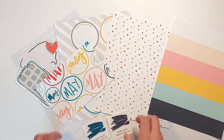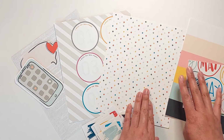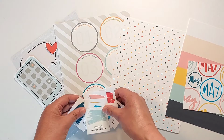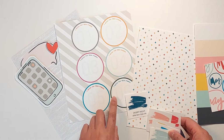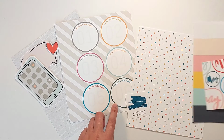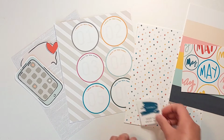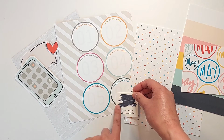As I had mentioned, most of the colors in the Stories by the Month kit are similar to the colors in the Allie Edwards kits. So these go really nicely together. This color here is just a bit more green in comparison to this color here, but I think the Dark Night color still looks pretty close to that.